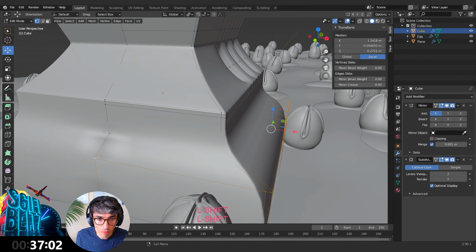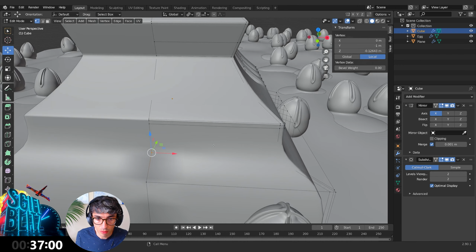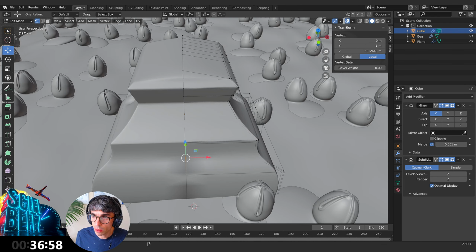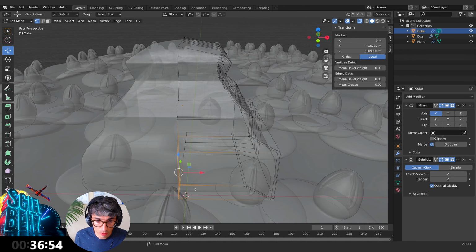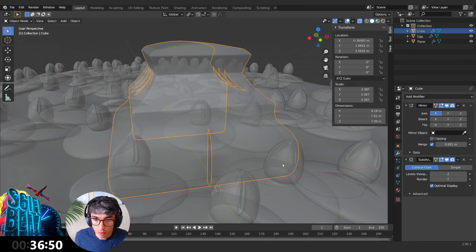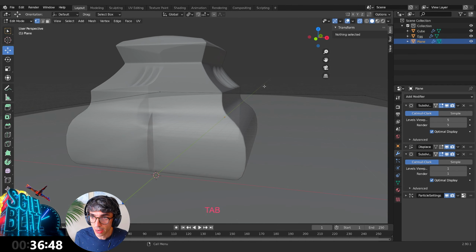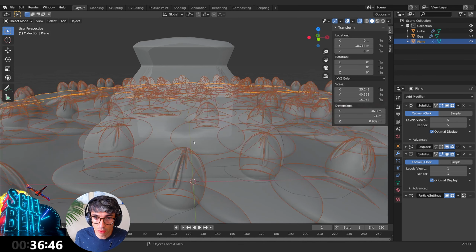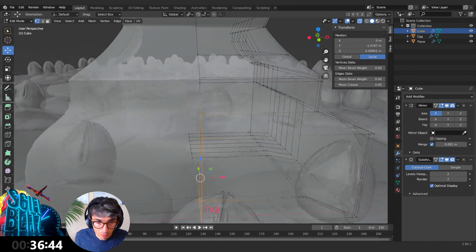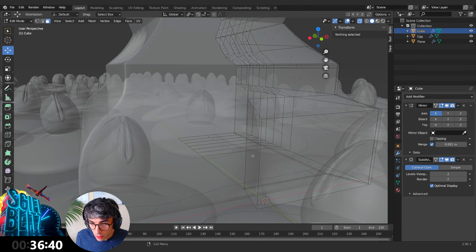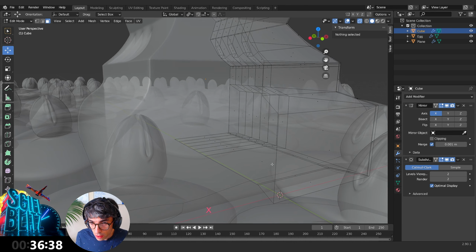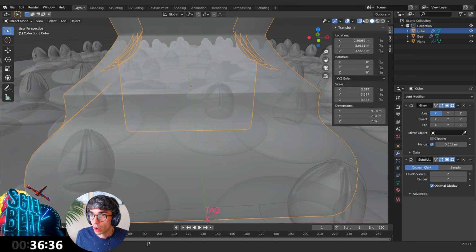We are getting some weird tear here, but I'm not sure exactly why. Let me just double check that these guys are all on scale X0 and X0. Yeah, it's probably just because of that extra face that we have in there that we don't need. So I might delete that face. So we'll go to face mode, grab that face, delete face. There we go. Nice and clean.